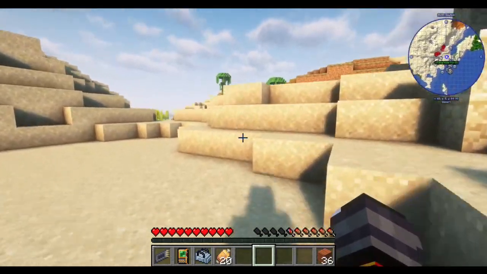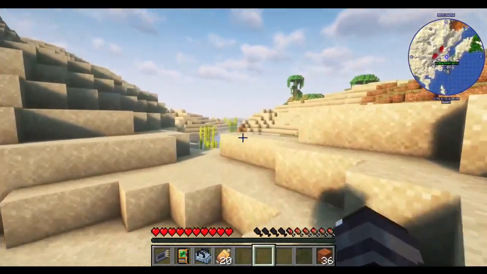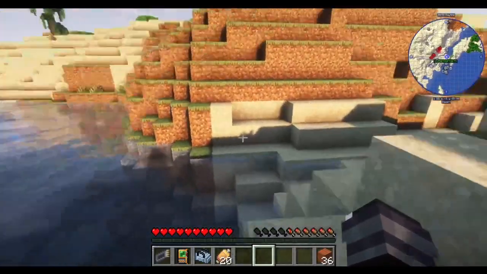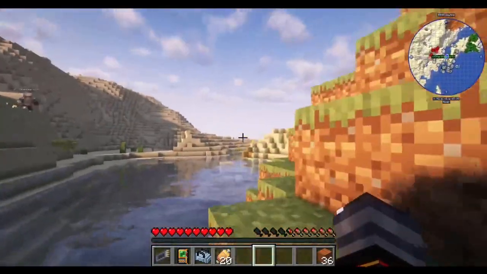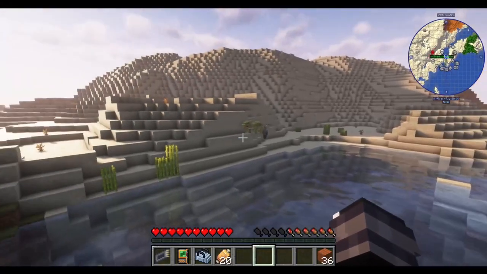I need to stop. My hunger bar is draining very fast. We must find food and... Is that a? I see. I'm sorry, what is our spawn? There's a red desert over there. Oh, that's level 25. That's sad.